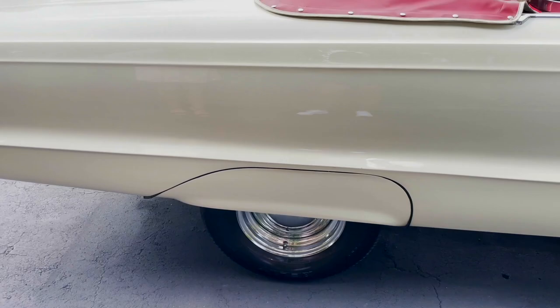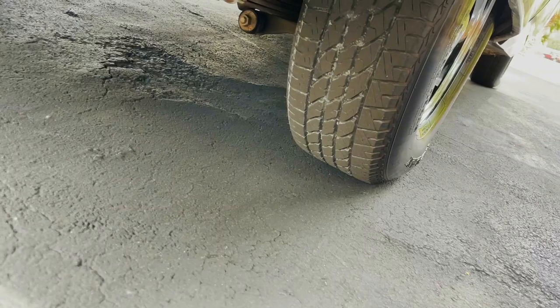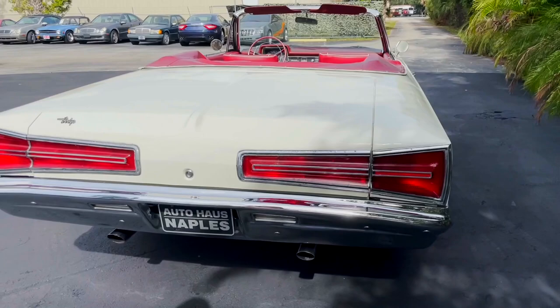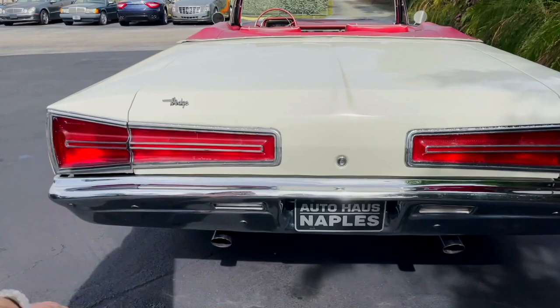It has just such a sleek look — it just looks like it'd be floating around in the back. Super unique — you've got your Monaco badging, very specific to the Monaco. On the back, I think one of the coolest things about the car is the tail lights and how they form together. You kind of have a bit wider shape and then it goes a little more narrow, and you've got your Dodge badging. It's just a very unique tail light that you don't really see anywhere else.